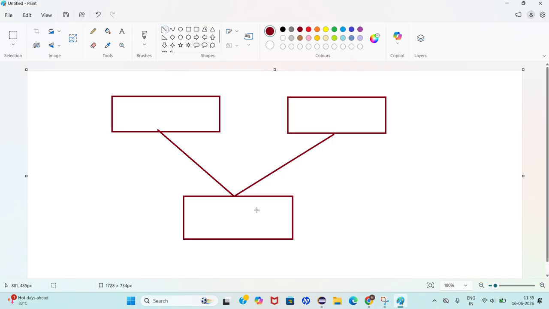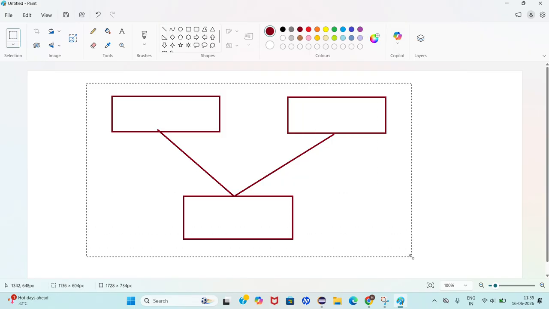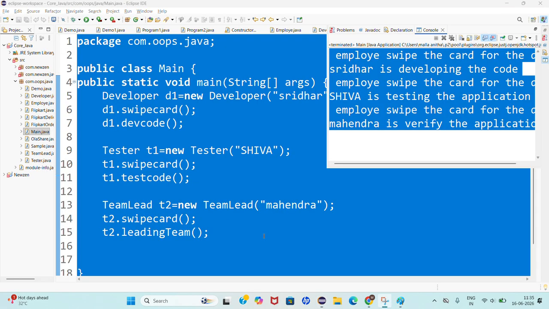So this multiple inheritance is not supported in Java with respect to classes. With respect to classes, we cannot achieve it, but we can achieve multiple inheritance with respect to interfaces, right? Now try to understand.